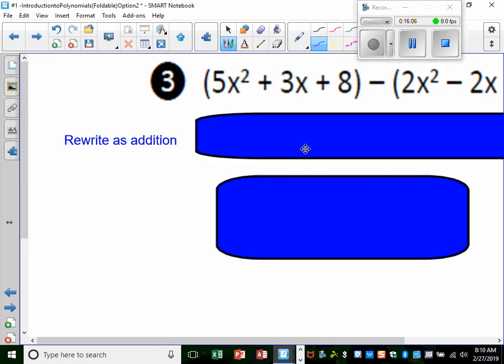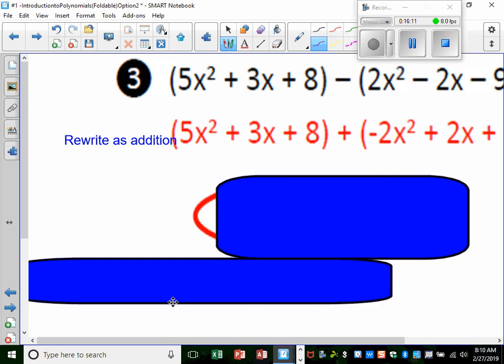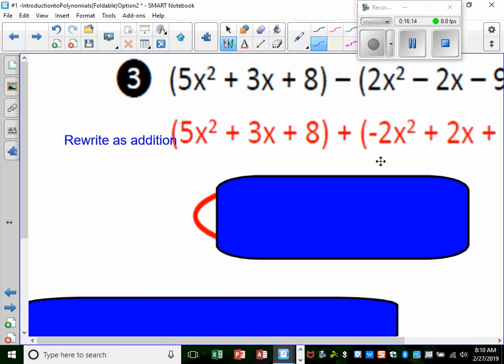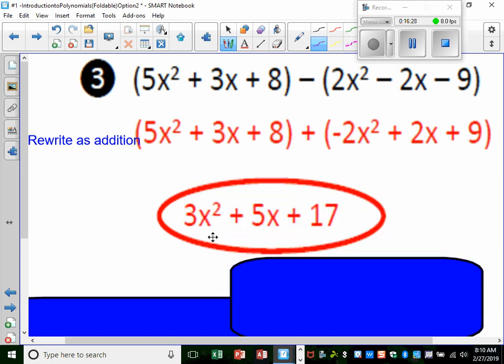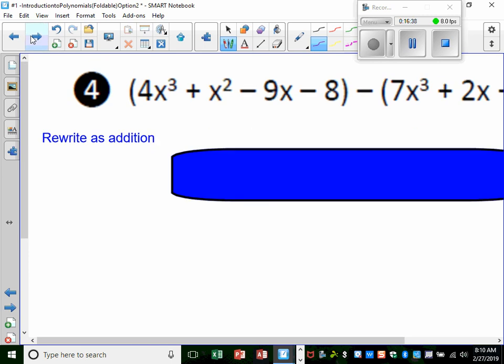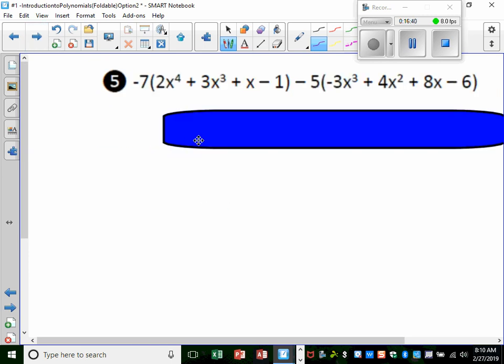All right, same thing here. Just more of the same. So if we rewrite it, this becomes a negative 2, that becomes a positive 9, and positive 2x, and then a positive 9. So rewrite it, get rid of that negative, change it to a plus, and then combine your x squareds to your x squareds, your x's to your x's, and your constants to your constants. So that's the big thing about subtraction. All right, we're going to skip that one and move on to number 5.